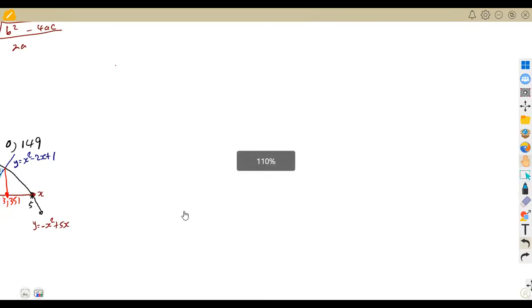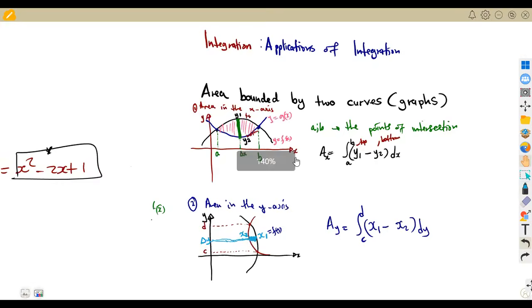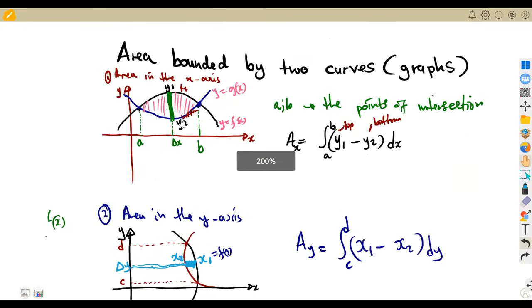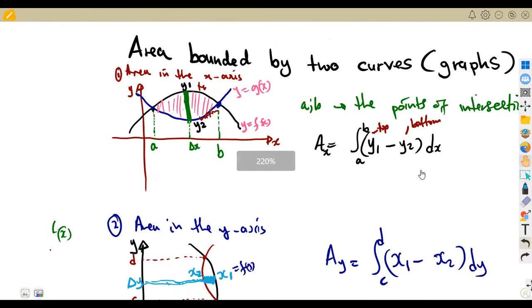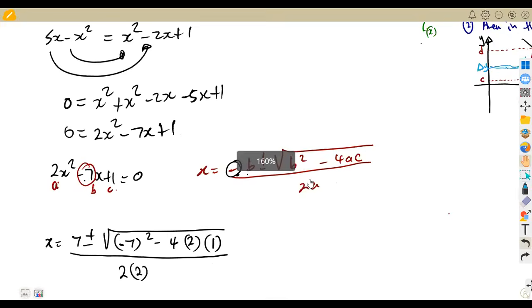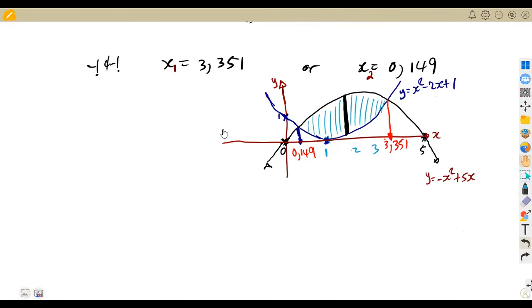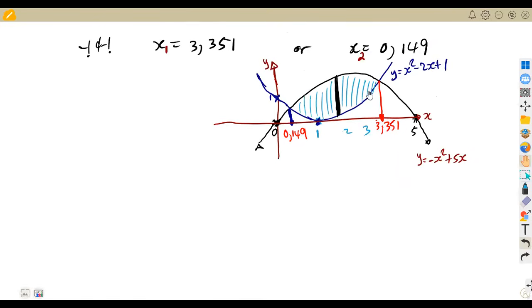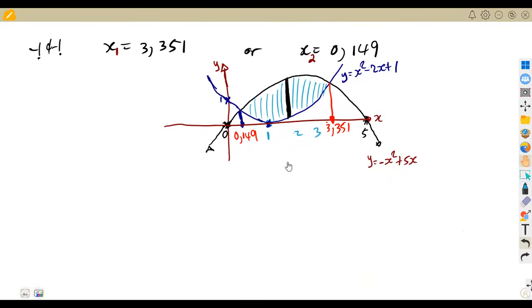So this can actually help us now in the application of what we have explained on this part, to say area can be calculated between the two given graphs like this, whereby we're given A and B as the points of intersection, and that A and B is going to be used on your area, which is the area with respect to x is going to be y1 minus y2, which is the top minus the bottom. So that is the condition that you're going to apply there in your calculation of area, since you now have your curves or the graphs that you're given, and also the values of x at the point of intersection. We do not want the values of y, we need the values of x there.